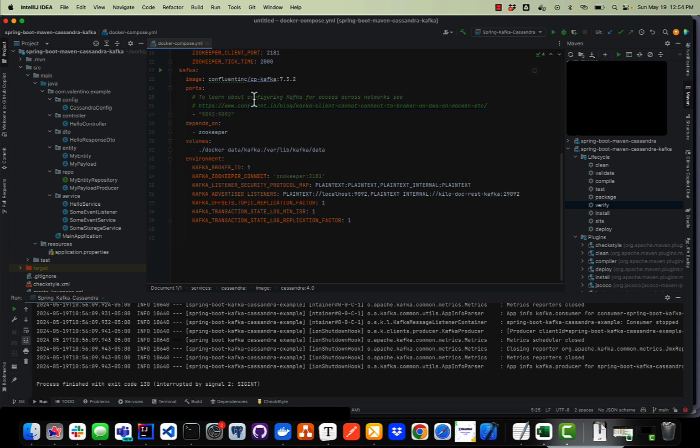But for the Kafka example, we're using the Confluent version of Kafka, and additionally we have to add some settings to tell it that it's able to talk to external brokers who can publish to it, and I'm setting all the replication factors to 1 because we're not going to be running a cluster. But just as with the Cassandra data, we are storing the Kafka data locally, which can also be useful because the Kafka data is actually stored as raw text on the file system, so it could be useful for sometimes debugging what partition data went into.